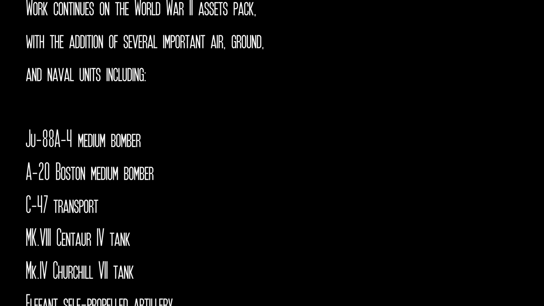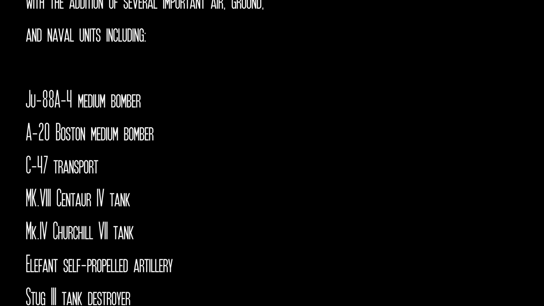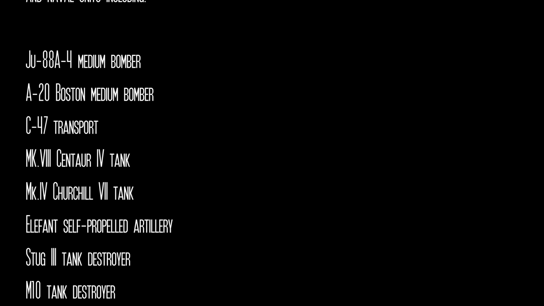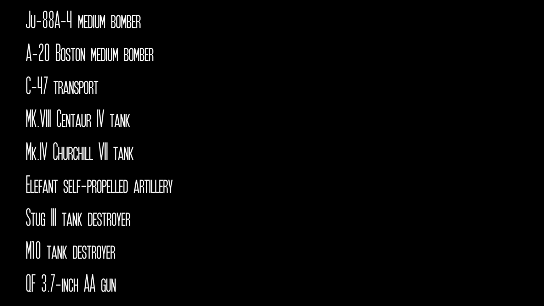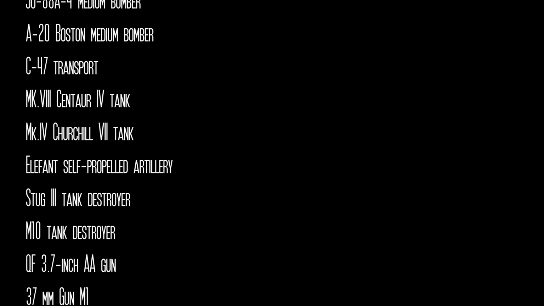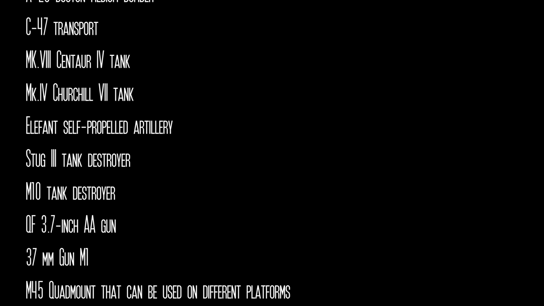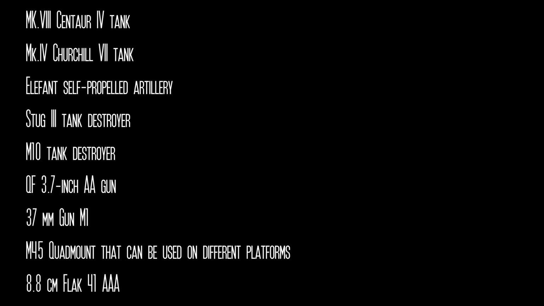We're also getting some new Allied anti-aircraft, 3.7-inch gun, a 37mm, and the M45 Quadra mount, which will be a nice addition. So that will round out the Allied flak, basically bringing the versatility of flak that the Germans have to the Allied side as well. That is most welcome. We're going to be getting the 88mm flak 41 gun.